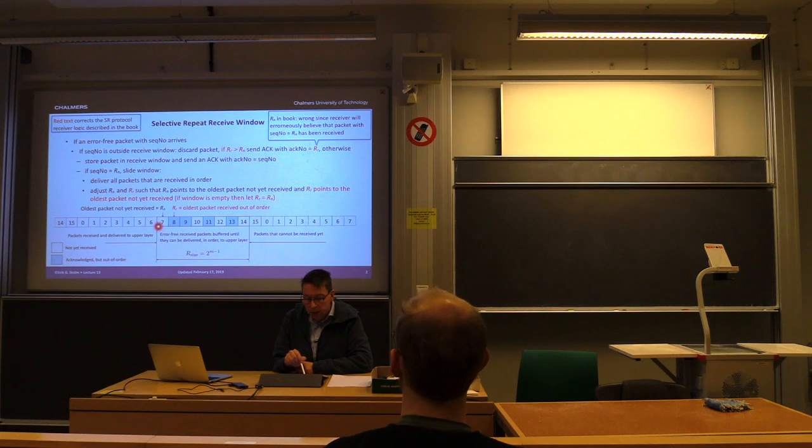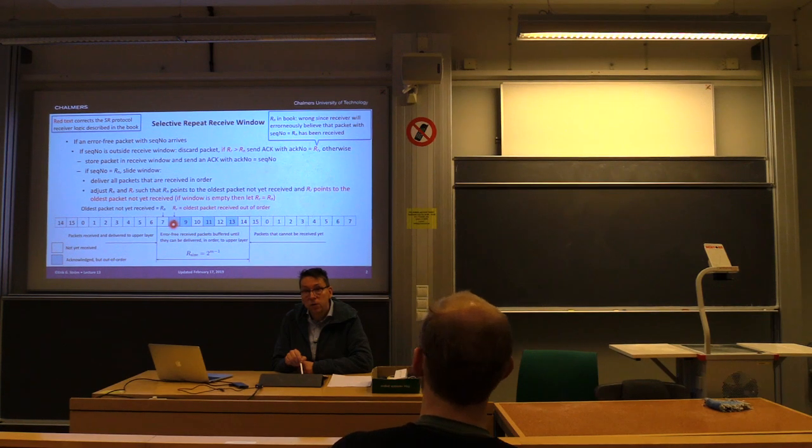So what we want to do then is we would like to send an acknowledgement for one of the gray packets here, one of the blue packets maybe, one of the packets that we have already received. So essentially we can acknowledge any of these, but I think it makes sense to acknowledge the oldest among those packets that we already received. Okay, so that's the modification I did. So I introduced a new variable here, RR, which points at the oldest packet received, but still received out of order. Okay, so these are buffered for future delivery.